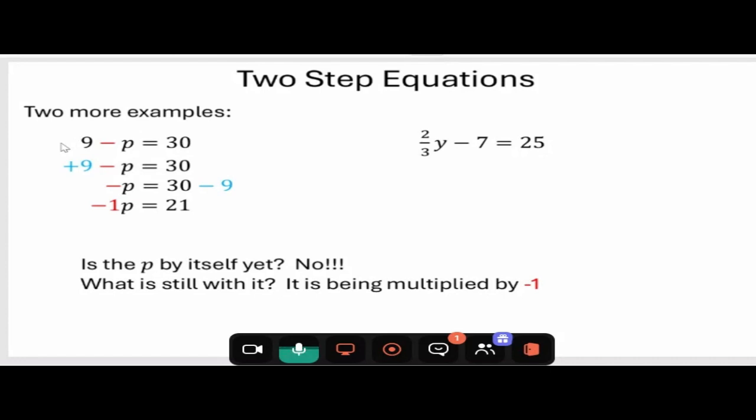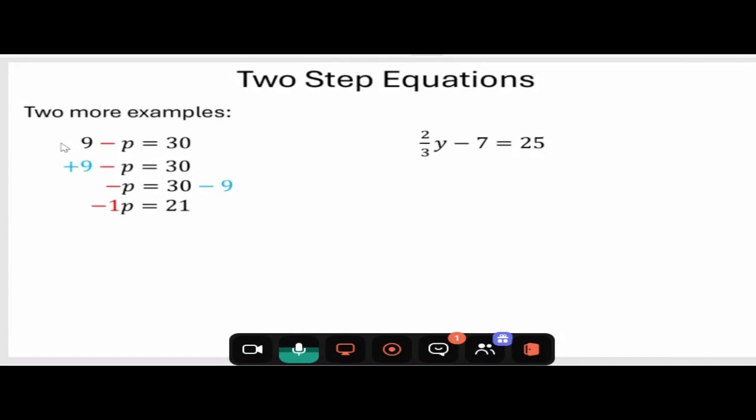All these lazy little things that we do. If a number and a letter are being multiplied, let's not bother to write the times sign. Let's just write them right beside each other. We'll all understand that that's multiplication. Those are the things that cause students all of their biggest problems, and it's sheer laziness. Now, we all like to be efficient, to write less, right? So there's an advantage to it. You don't have to write a 1 in front of the p every single time, right? But you need to know it's there.